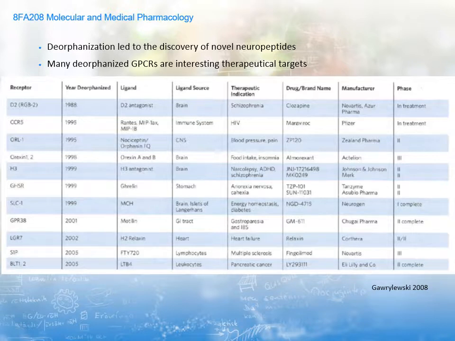The process of deorphanization was very hyped by the pharmaceutical industry, but eventually it seemed that not all G protein coupled receptors could be deorphanized. There are still many G protein coupled receptors that are orphaned today. Can they be deorphanized? And I think that calls for a basic reflection on this question.